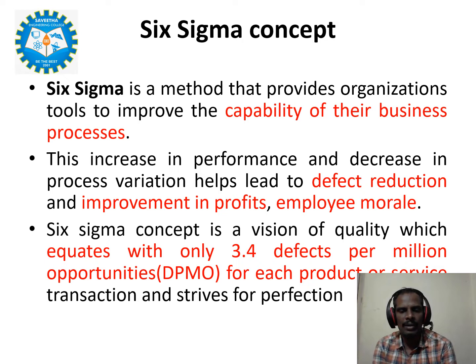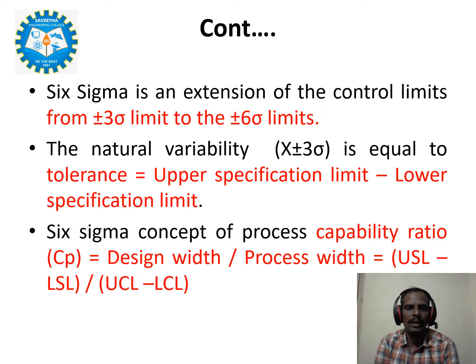Nowadays all processes apply the Six Sigma concept to get product quality. As I already told you, Six Sigma is between positive and negative 3 sigma values, and the total value should be 6 sigma. Beyond the 3 sigma values we can also get some product, but it does not count as a quality product.